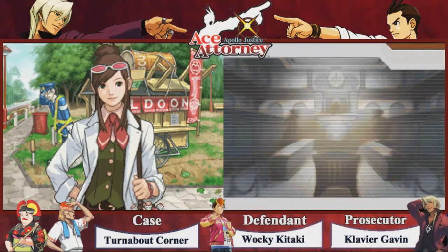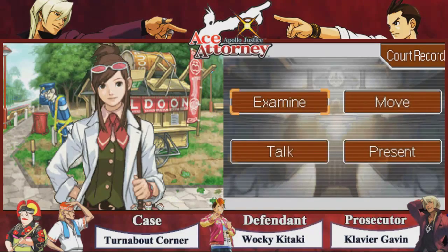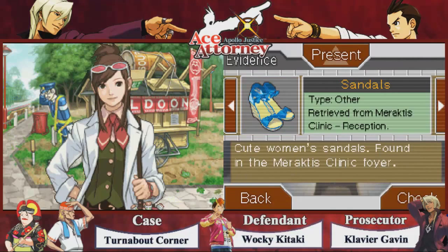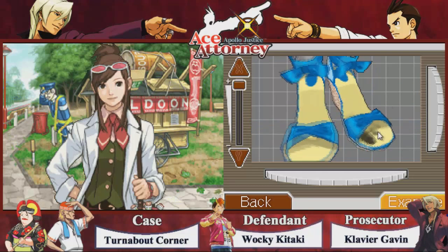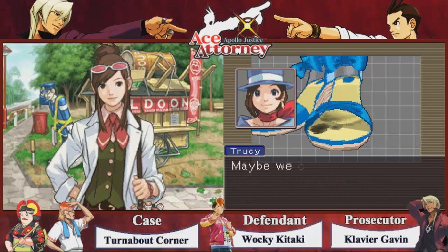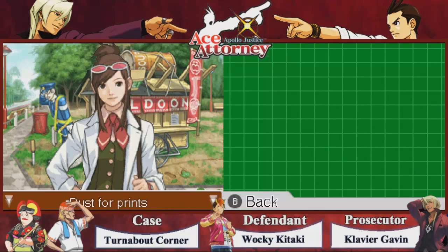All right. Time to analyze the mystery toe print. So what do we do to analyze it? Oh, probably have to go to check and then zoom in on the toe print, right? Hey, Apollo! You think this is... Huh? This could be a toe print. Maybe we can get a print out of this. Let's check it out. Yay, there we go.